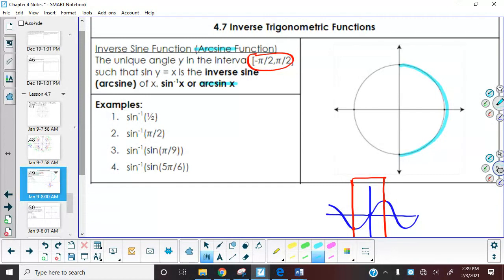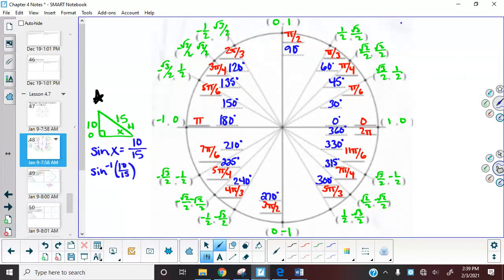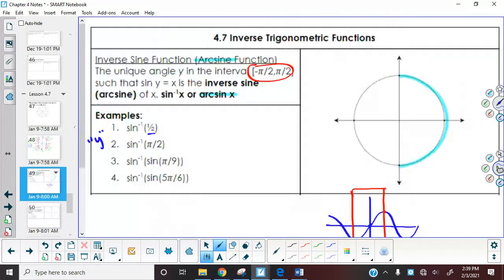So what we would then do is, again, we have to have a solid grasp of our unit circle. Remember that sine is connected to our y values. So what we would do is look at our unit circle in those two quadrants and figure out, for example, number 1, let me go back, when your y value is 1/2. So we're going to look for that. So we look in those two quadrants, our y value is 1/2 at that point right there. And so the radians that correspond with that is pi over 6. And that is our answer.